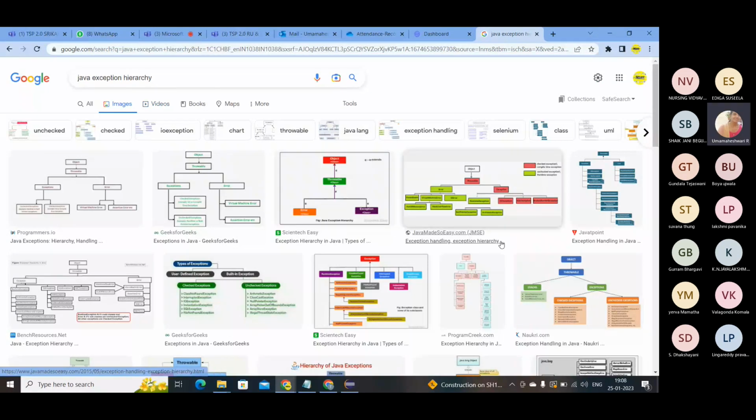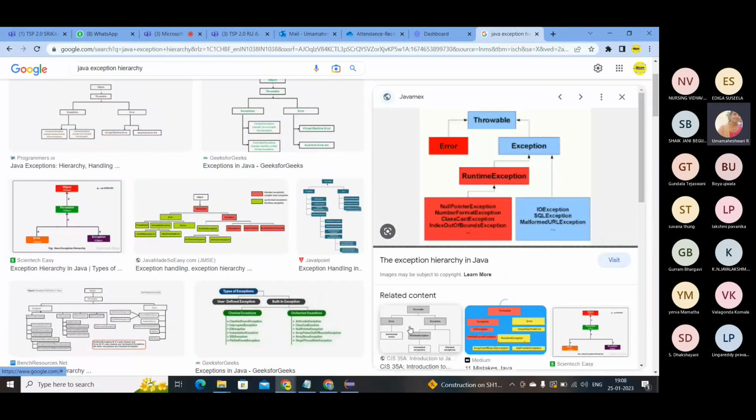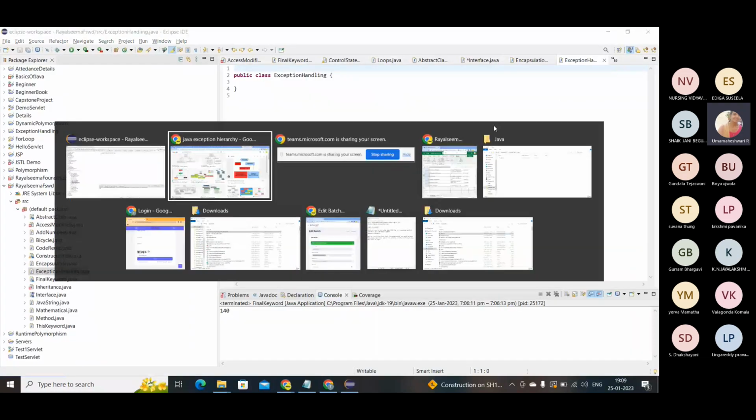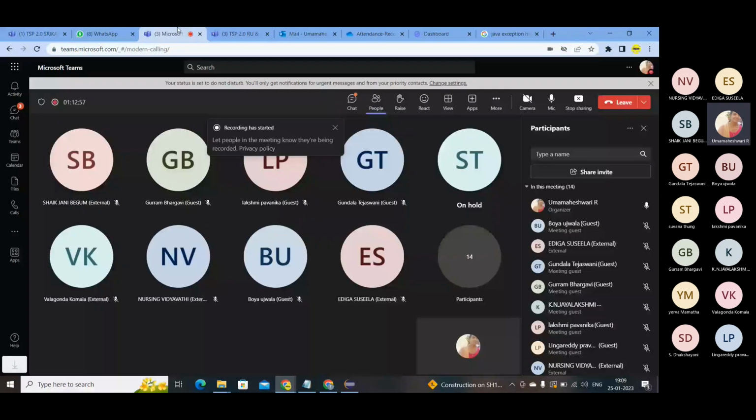So for example, we can go with this. Okay, this one. So see here, this is Throwable. This is a simple example. Exceptions can occur for many reasons. So what are the reasons? Invalid user input, device failure, loss of network connections, physical limitations, code errors, opening unavailable files. These are all called exceptions, right? So this is the flow we are following.